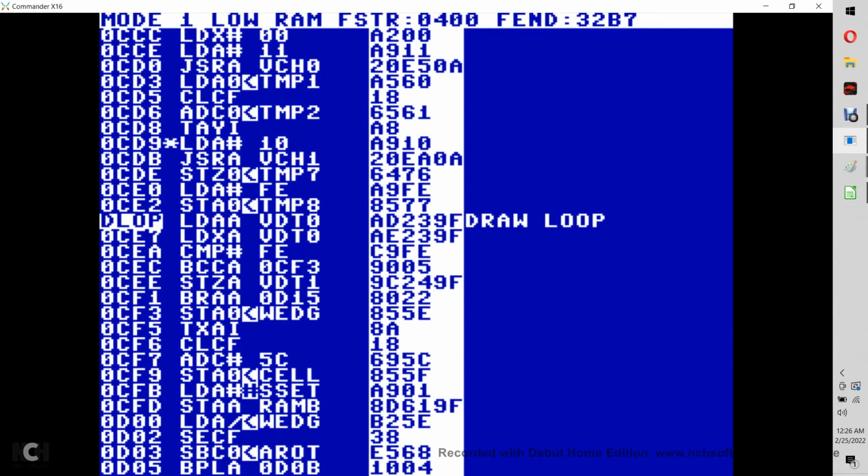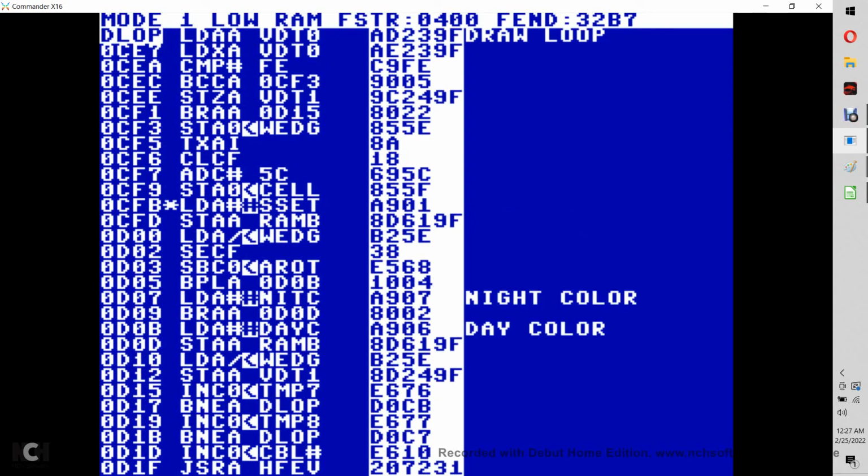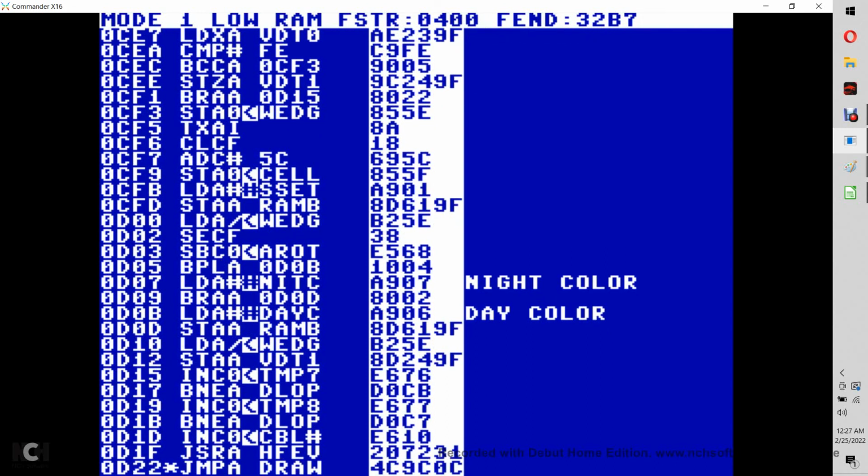If I get down to the draw loop, which decides, given a particular location on the map corresponding to that pixel that was calculated by CMAP, whether it's day or night color, and then draws that color on the hidden screen. And then at the end of doing that for 512 pixels, it increments the computation block number, calls handle flags and events, and then jumps back to draw.